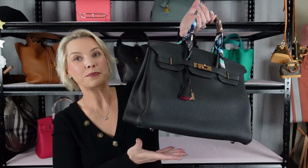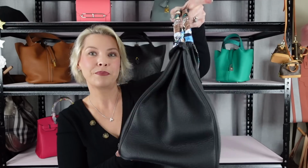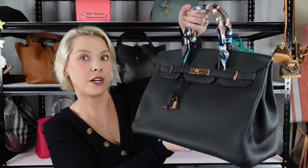So this is my Birkin special order, which looks like just your standard everyday Birkin. And I will give you a tour of my bag to start with, so those of you who really don't want to hear me prattle on about the experience can have seen the bag and have wandered off, so that's fine. So this is a black Birkin 35 in Togo leather, and that's the specs that I wanted.